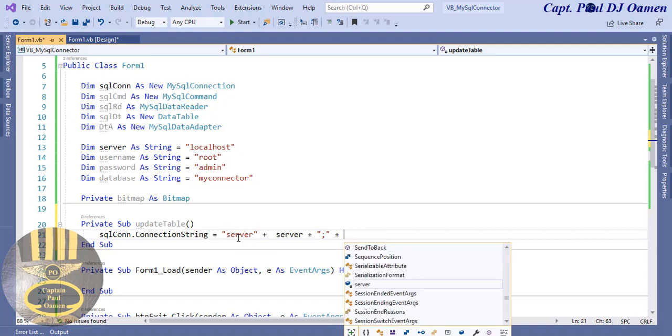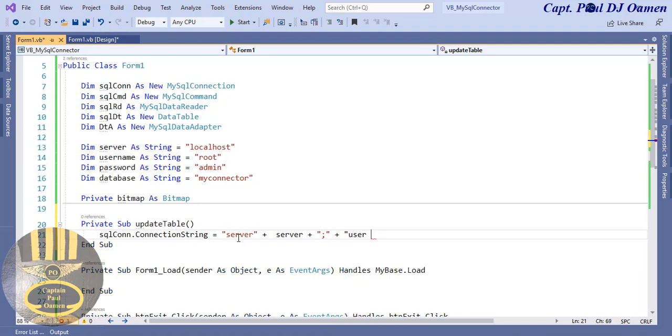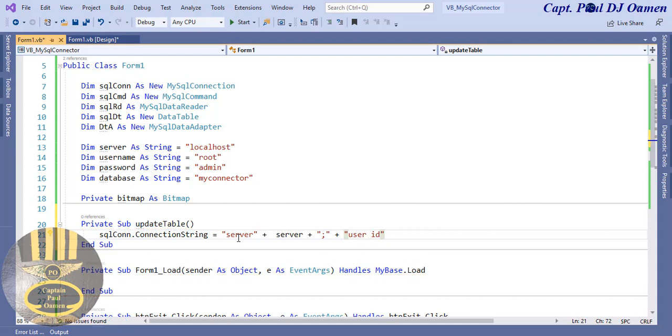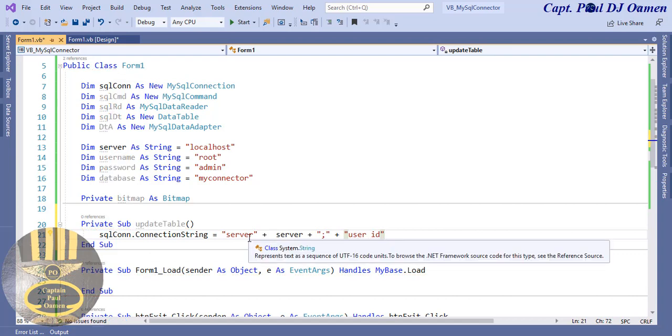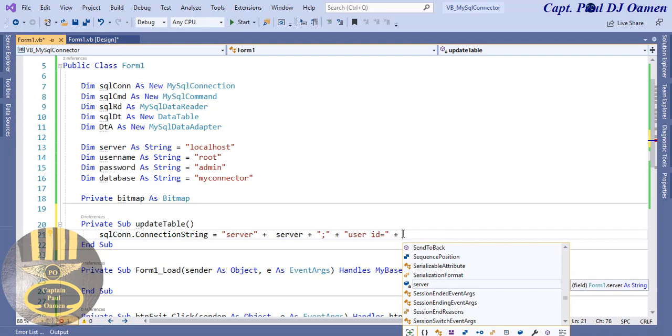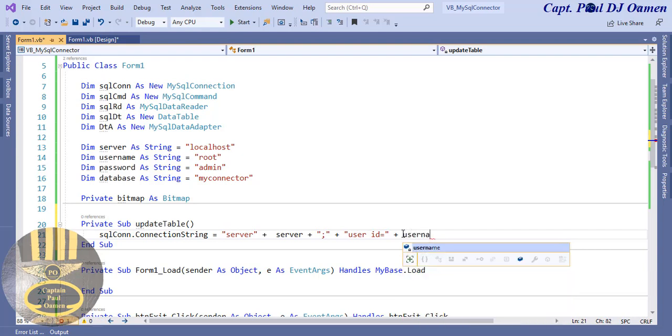Then the next one is going to be the user ID. So let's say user ID, close that, and let's enter another. I'm going to just enter plus in there. Let's say user ID equals plus, and that is going to be username.